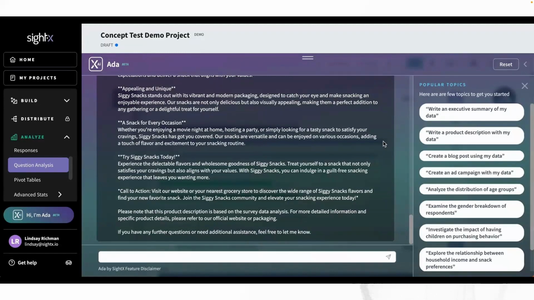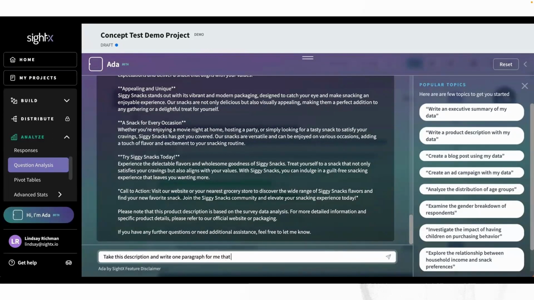So if you have questions about how you distributed your product, or what customers wanted to see or their shopping habits, she probably would be able to give you something very specific. But in some cases, it might be something a little bit more general, but that's something you can edit. So this is pretty long. And so if I wanted to take this description and write one paragraph, I could use the same method that I did with the executive summary.